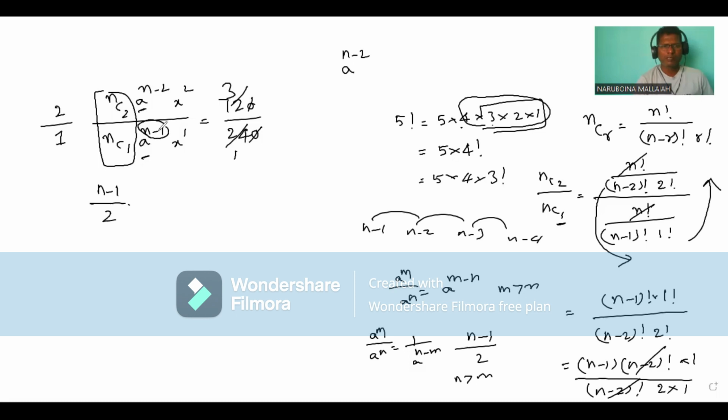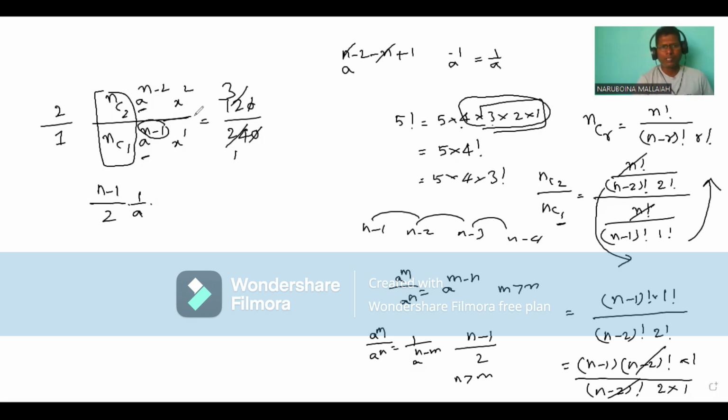This one, send to the numerator. Plus n becomes minus n. Minus 1 becomes plus 1. Plus n minus n gets cancelled. a, minus 2 plus 1. Here the signs are different, so it means subtraction. 2 minus 1 means 1. 2 is the larger number. Its symbol is minus. a power minus 1 can be written as 1 by a. That means here we have to write 1 by a.